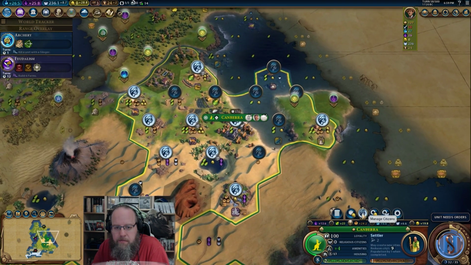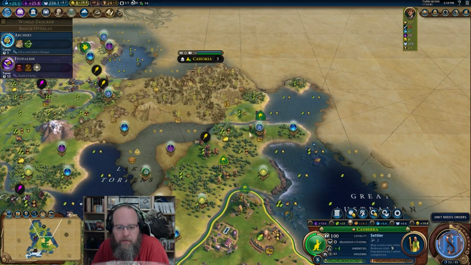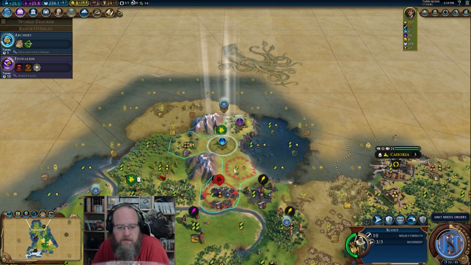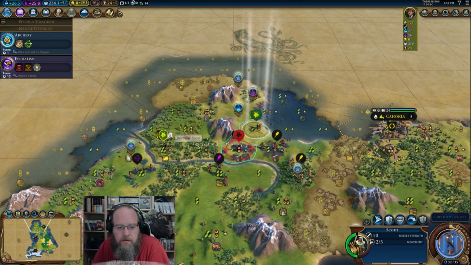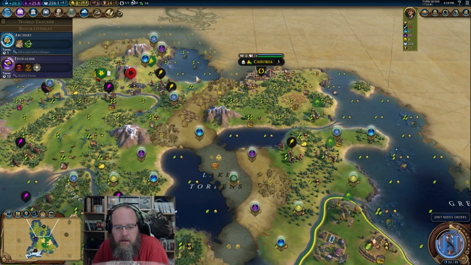This was supposed to be... Okay, it is one turn. Okay, I thought it said two for some reason. I don't know what I was looking at. These scouts, again, are just... Please kill him. I'm going to try and get these guys in the way.